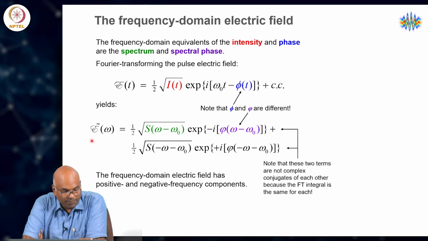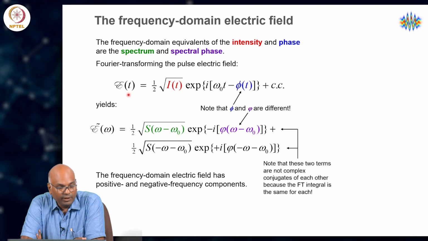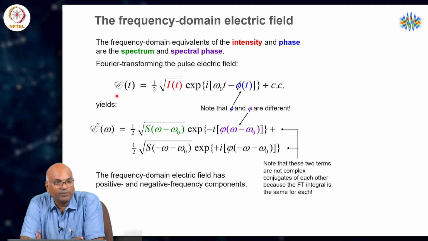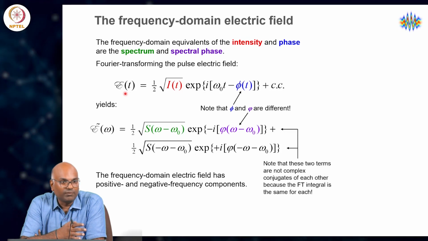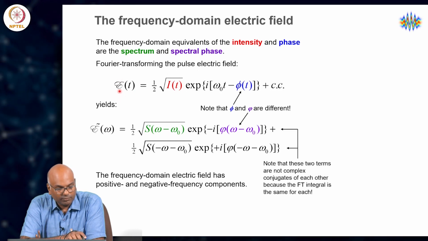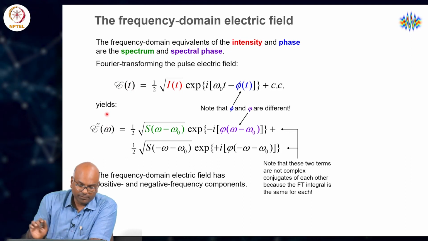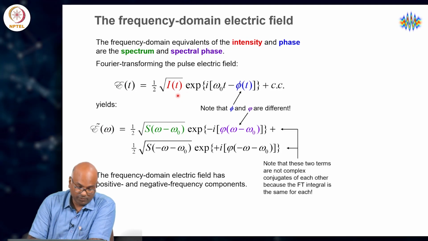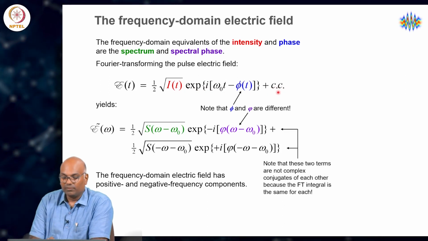Doing so, if we consider now the Fourier transform of E of t, owing to the fact that we are prejudiced towards describing these phenomena so far in the time domain, owing to the way we developed everything, right, from Maxwell's equations to the wave equation and these propagating phenomena, E of t is in the temporal domain. Fourier transform this faithfully, and in the spectral domain this yields us two terms, one from I of t exponent of this factor plus the second term, which is its complex conjugate.